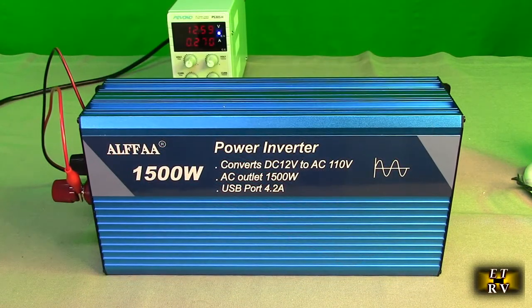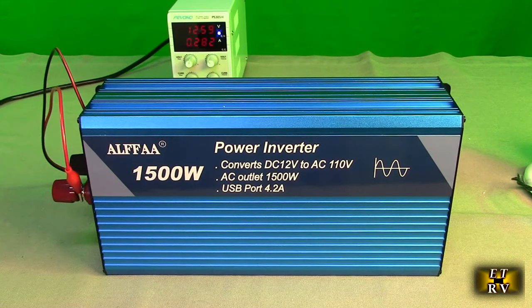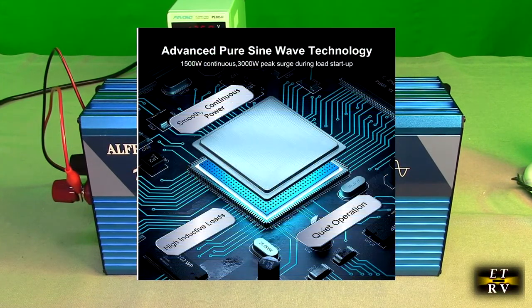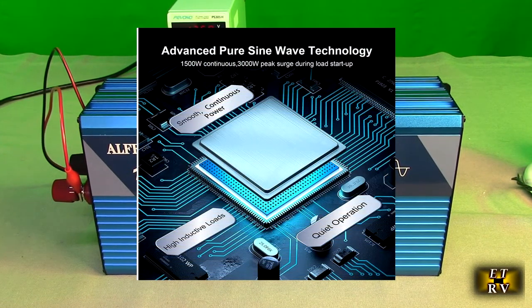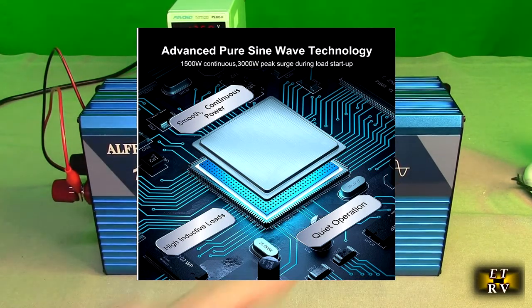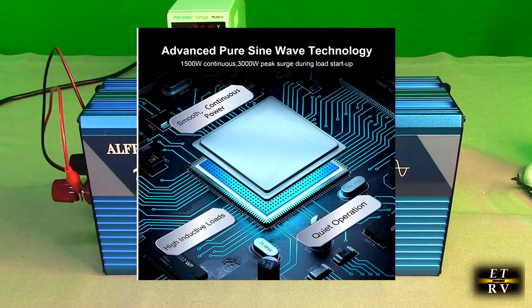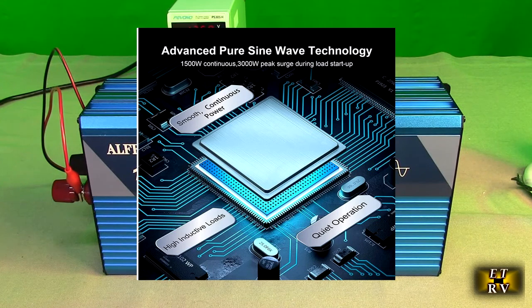Pure sine wave is not easy to create. It's pretty easy to create an inverter, but to actually get a pure sine wave is very difficult. It requires additional electronic circuitry and feedback to convert the 12 volts in to that 110 volts pure output.